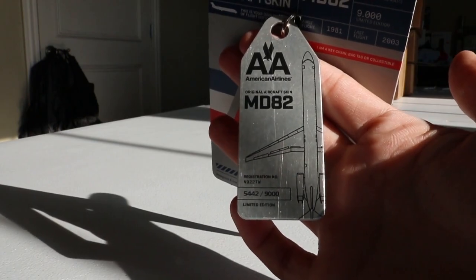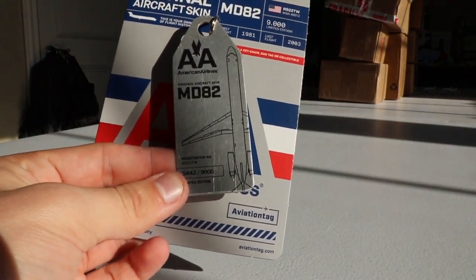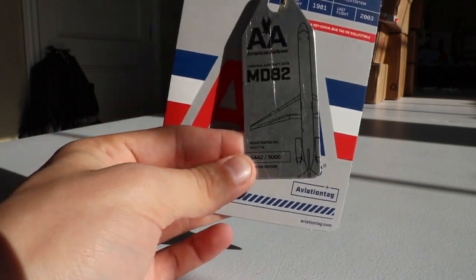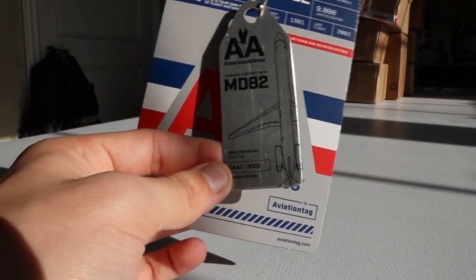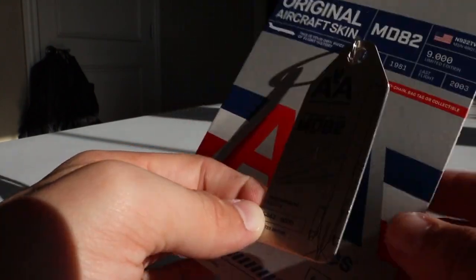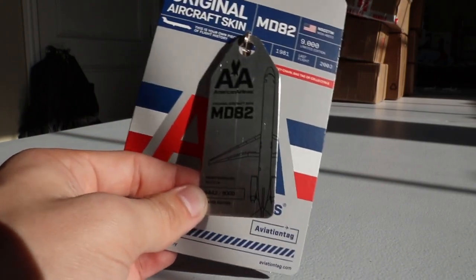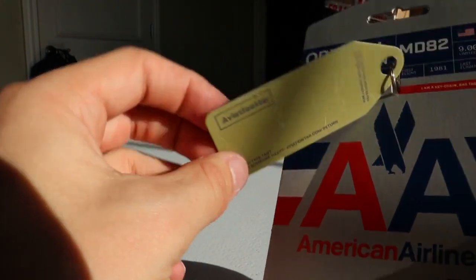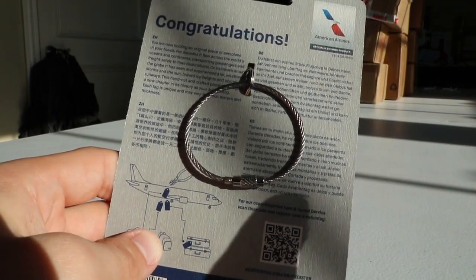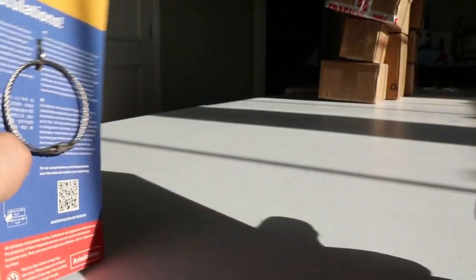Let's take a look at this — look at those scratches, that shows age right there. This is amazing. Okay so we have the American Airlines logo, original aircraft skin from the MD-82. This is number 5,442 out of 9,000 — and man, that shows character. I have some very significant scratches from this aircraft and it's looking awesome. I really wanted one that had the old AA logo on it — the new AA logo and MD-80 just don't go together perfectly. This is where it's at. Look at all that damage. The back says the same as the Southwest one, but they put the new American Airlines logo on the back — I think because it's officially licensed, whereas the Southwest one isn't. Very interesting dynamic.